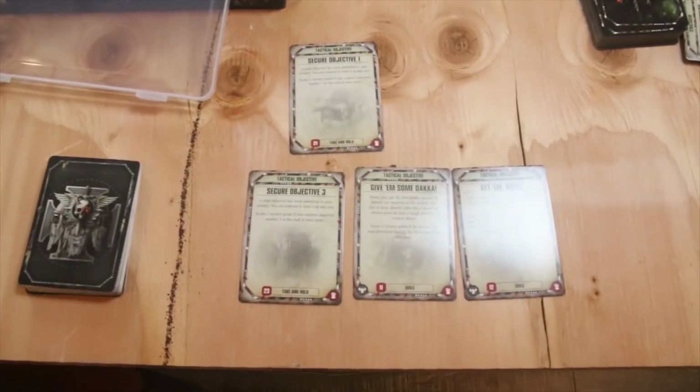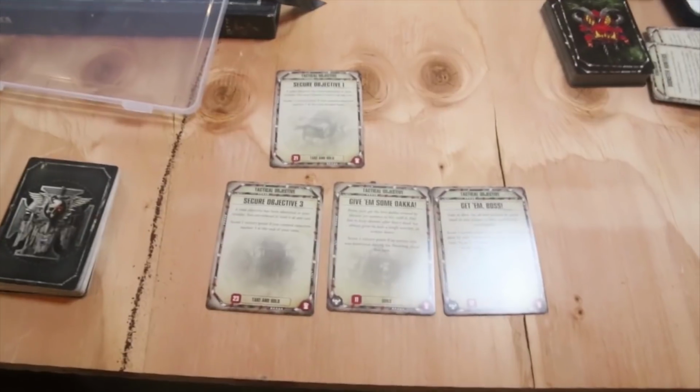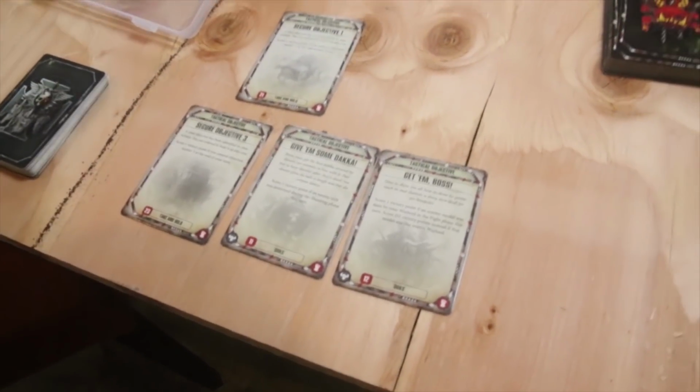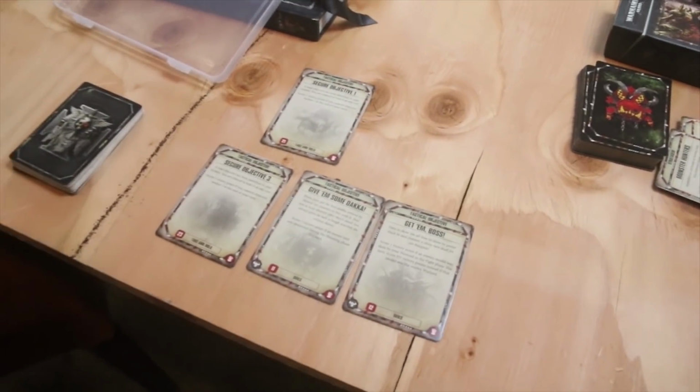And then we will just look over here. Look over the card. So you didn't get first strike, but you did manage to get some points. Yes, so I was able to get secure objective 1. Or no, not secure objective 1, secure objective 3. Secure objective 3, that's the reason I moved my scrap jet. Yep. And then I wasn't able to give him some DACA or get him boss, so we'll see you guys at the start of Niko's turn to draw cards.